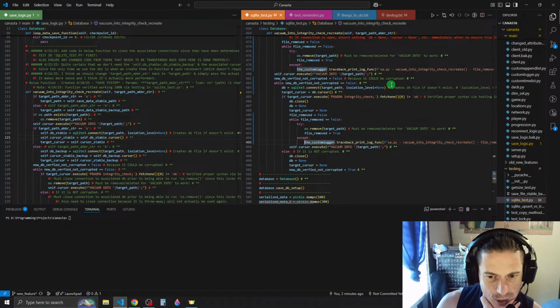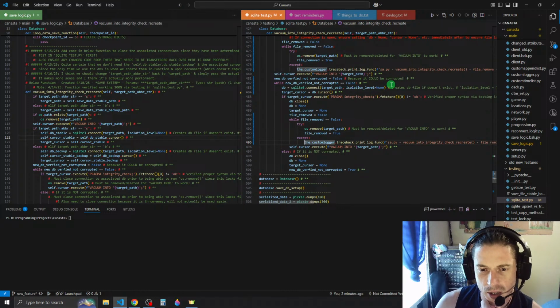And that's not good. I think we should probably put these lines inside the while loop. So while the file removed is equal to false, we would try to close it, do DB none, target cursor none.